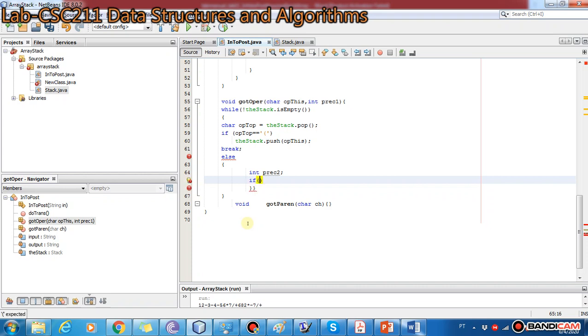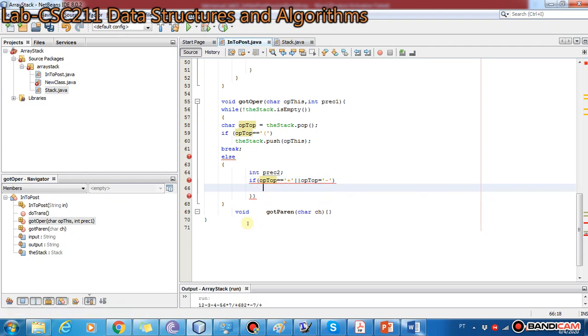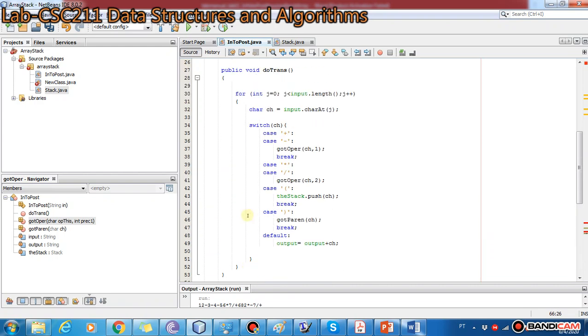So if this operator top is equal to plus or it is a minus, then I assign precedence 2 equal to 1, because if you recall, when plus or minus is encountered in the infix expression, we passed it precedence 1.